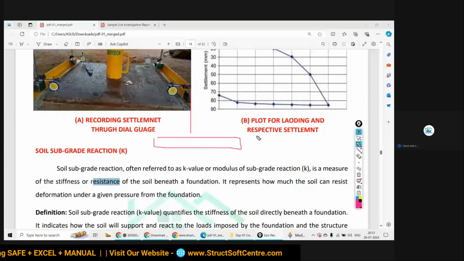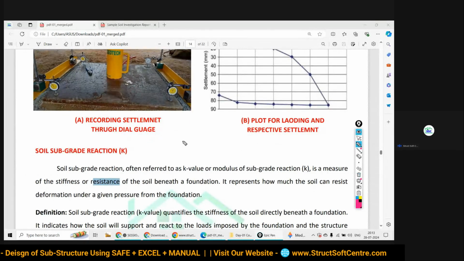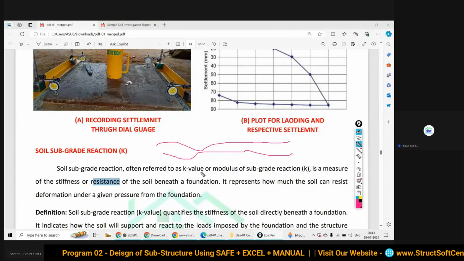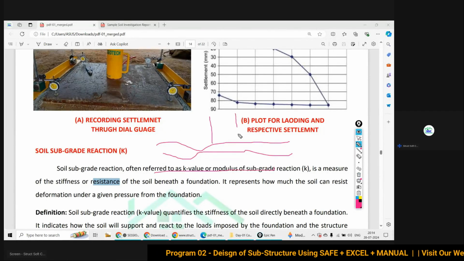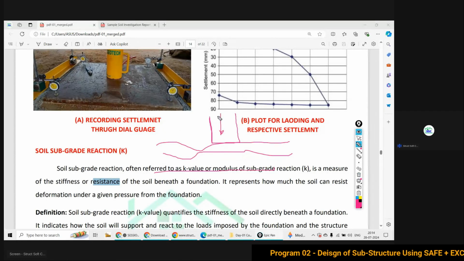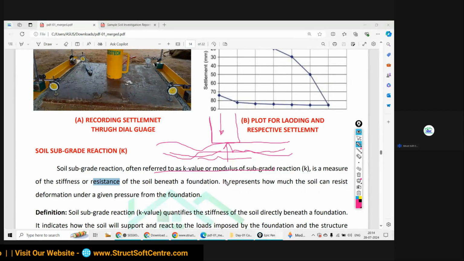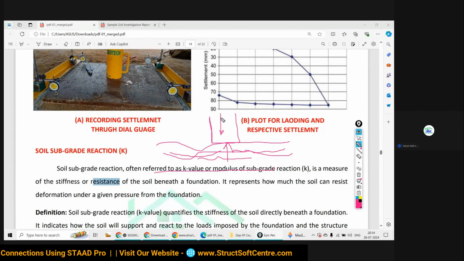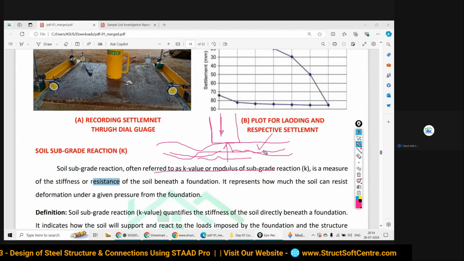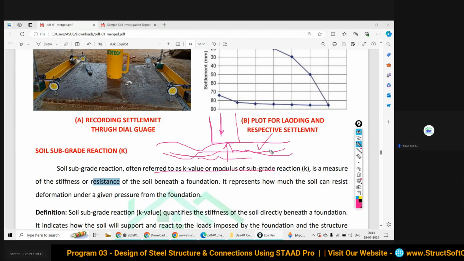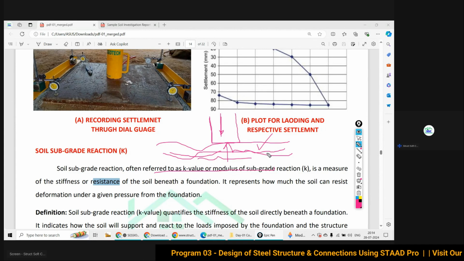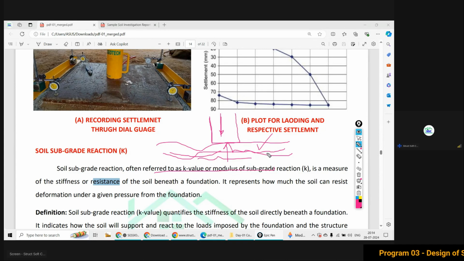Suppose this is my layer of soil, and over that I am going to put the load. To what extent does your soil resist this load without experiencing any failure or settlement? But if the load exceeds the capacity of the soil, as is the most common case, because soil does not have that much stiffness in comparison with concrete, wood or steel.